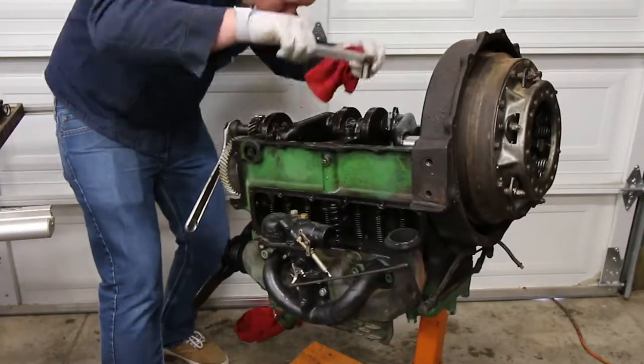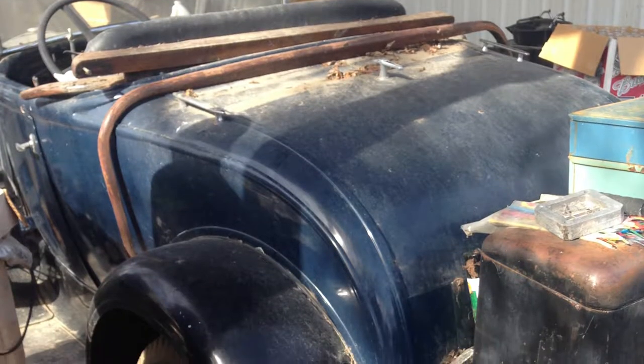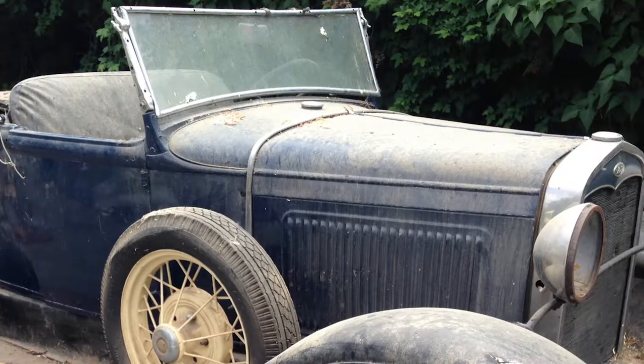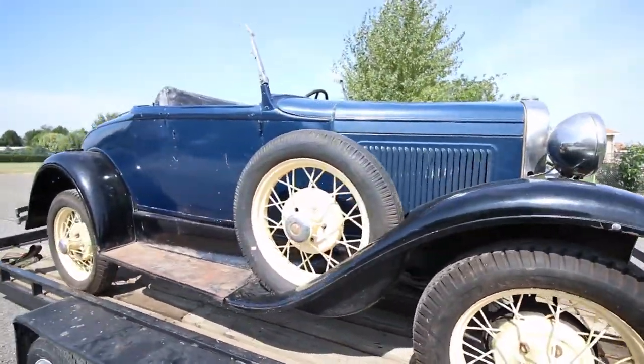I really don't intend on keeping this car for very long. No particular reason other than I have to finish my other project. I mean, the thing is a barn find — it really is a barn find. And the fact that it's a 31 Roadster, that's even pretty cool, because a lot of people really like Model A Roadsters. In order for me to feel comfortable selling a car, I like to know that they run good — that I can jump in the car and go somewhere and not really worry about it breaking down.